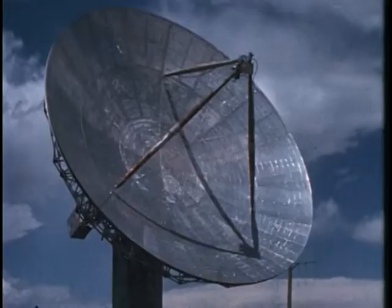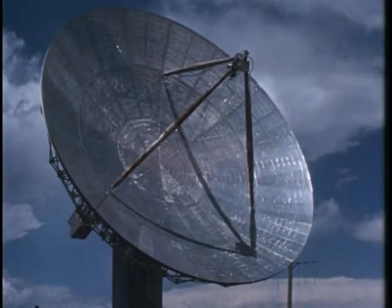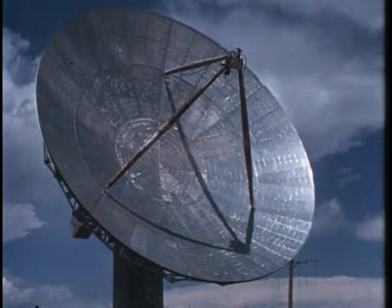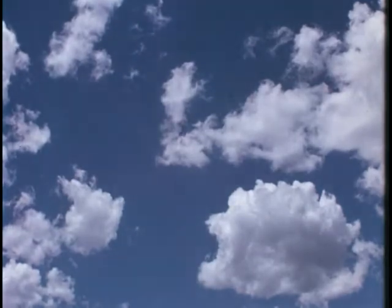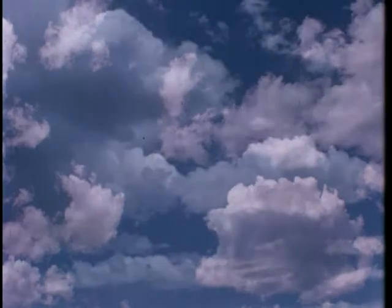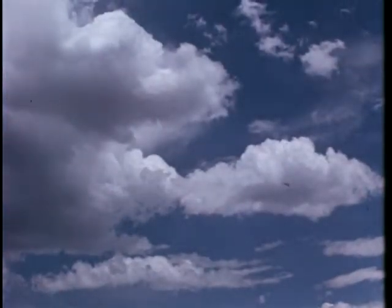The world, our planet Earth, revolves endlessly in space. Man, searching for knowledge, directs his studies increasingly toward the space around the Earth, toward the solar system and the universe. He uses sensitive radio instruments to listen to faint signals coming from distant sources in the universe. He uses delicate optical instruments to study the sun. Yet with all this reach into space, one of the most difficult research problems encountered by scientists is the study and measurement of the upper atmosphere surrounding the Earth.